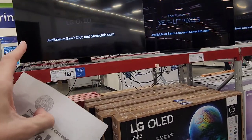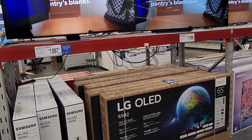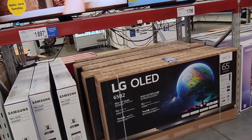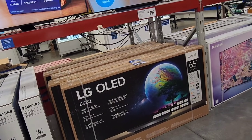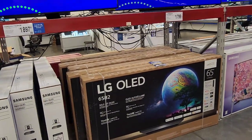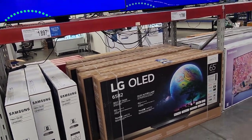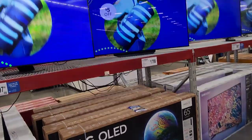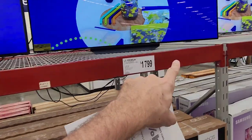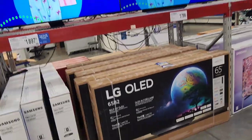I would rather go with the premium Samsung LED, sheerly because it's far more bright and vibrant — the colors are better, brightness is extremely bright, no comparison. In dark scenes, the OLED will have better black levels, but you're going to have washed-out colors. Certain scenes you're not even going to see because it's just going to be too dark — you're going to get more black crushing. On the right you have a 65-inch LG OLED B series, not the C series.